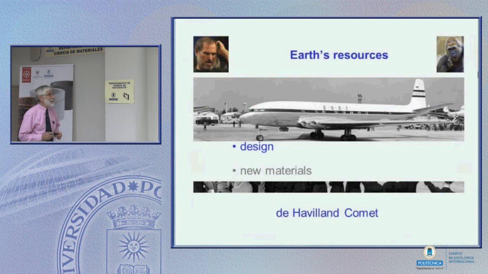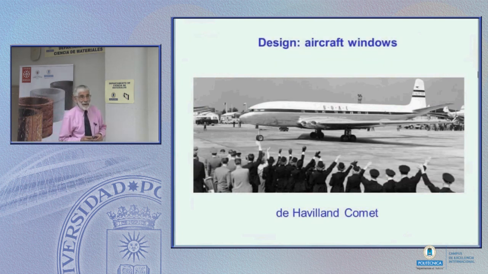Now, design. This is a wonderful British story. Britain is really good at doing things and then getting it wrong, sadly. And this, if you look carefully, is the first commercial jet aeroplane. If you look carefully, you can see the windows here are not as we know windows in aircraft nowadays. They were square. Very sadly, in 1954, over 60 years ago, they flew this, and 2 flights with people on it just disappeared. So they decided not to fly anymore.